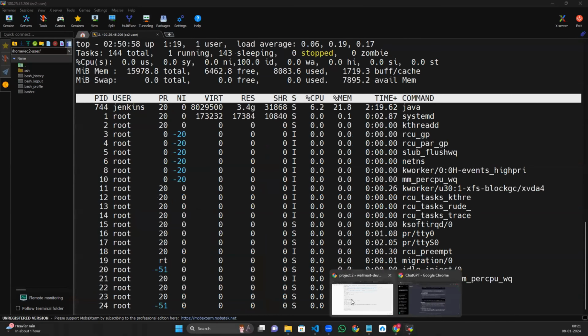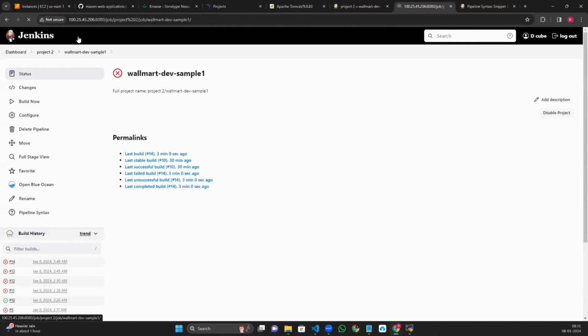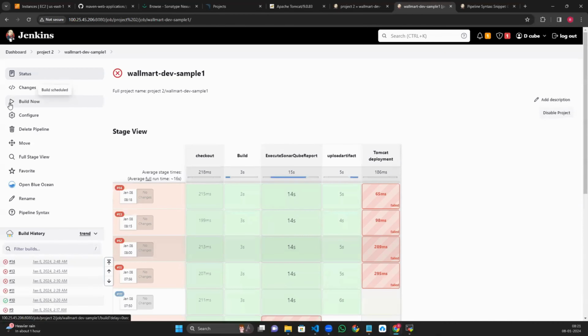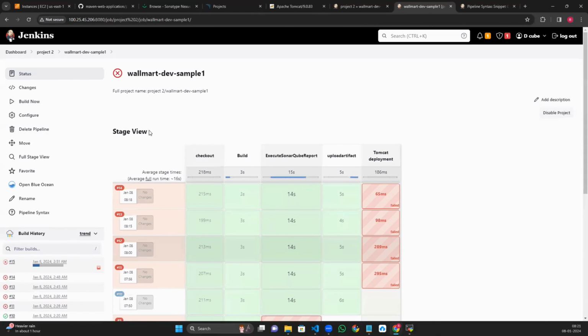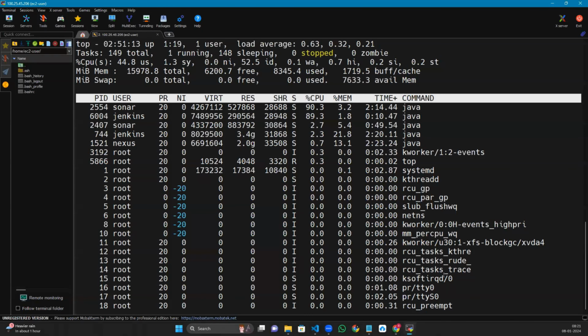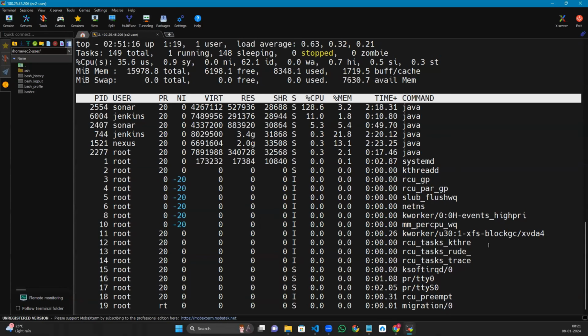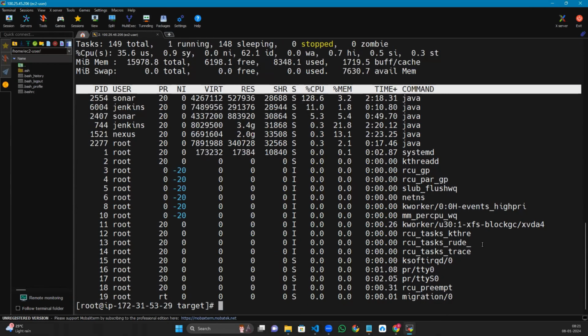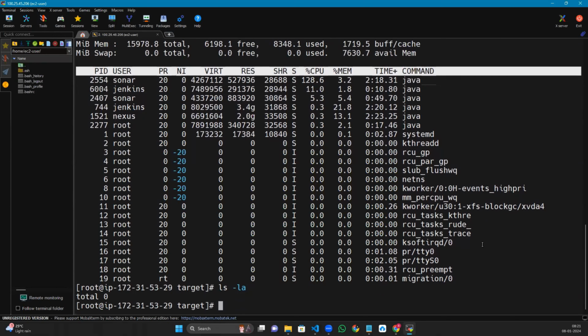Okay, let's see what happened. Let that get built. What I did is I just made changes on the permission of the WAR file.